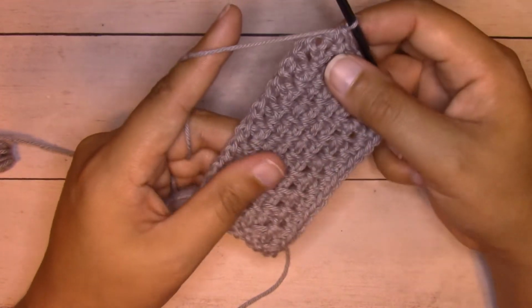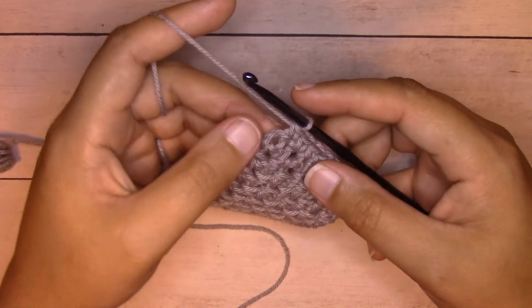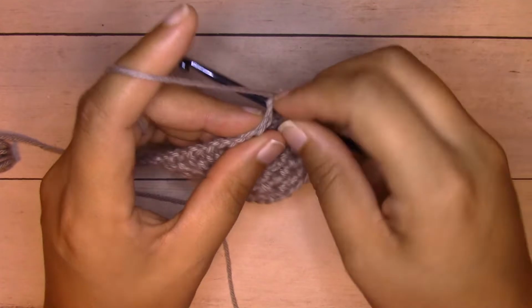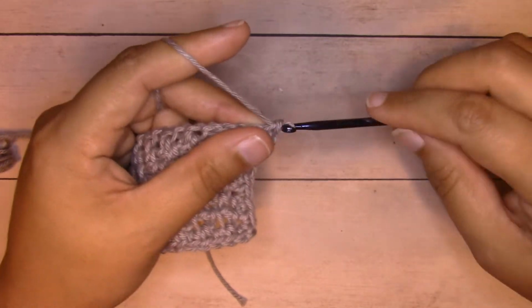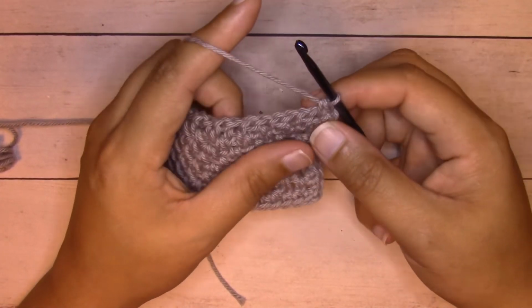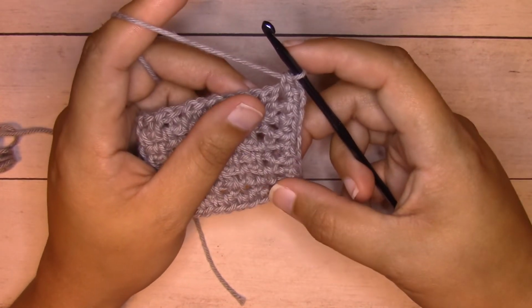Alright, now we're going to work on the opposite side of the foundation chain here. So in this very next stitch, which is the last one of the side, we're going to single crochet, chain 1, and then single crochet right back into that same stitch. That's going to increase there and give us a corner. Then we're just going to work across the bottom just like we did on the top.